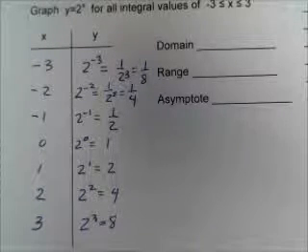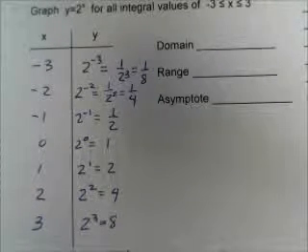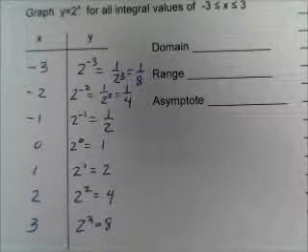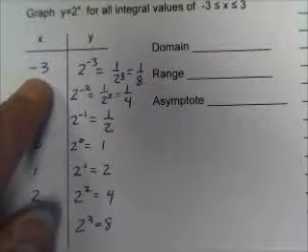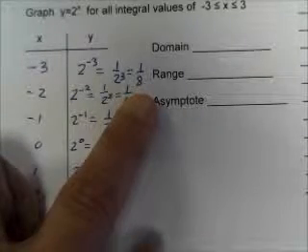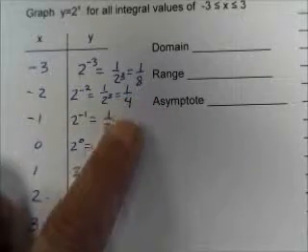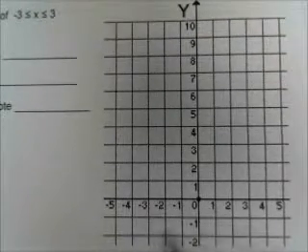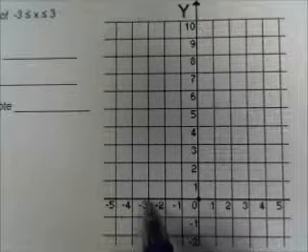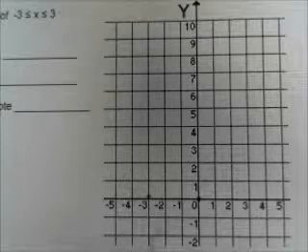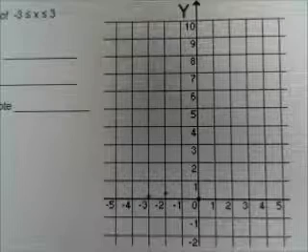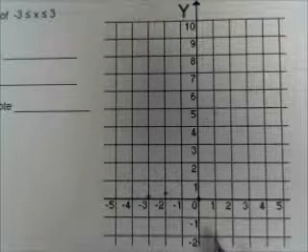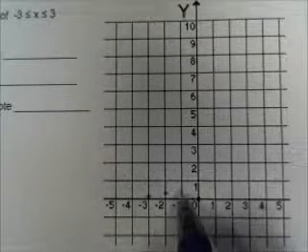So now let's go over to the grid here and plot these as ordered pairs, meaning an x value of -3 gives us a y value of 1/8, x value of -2, y value of 1/4. So looking from the table, when x is -3, y is 1/8. When x is -2, y is 1/4, about a quarter of the way up to 1. When x is -1, y is 1/2.